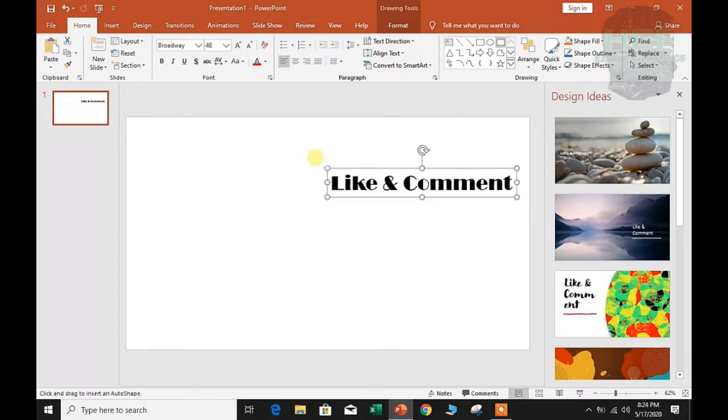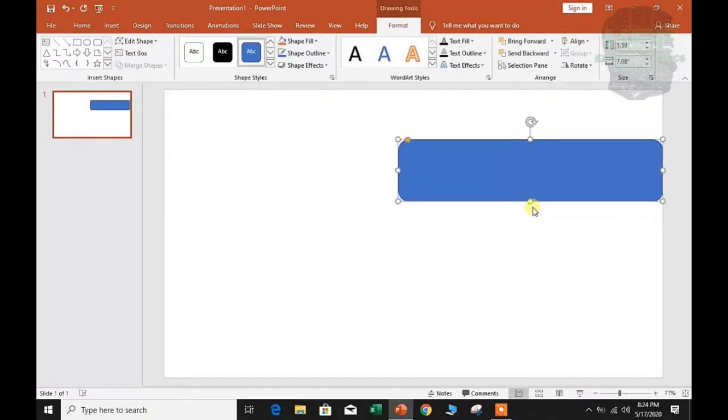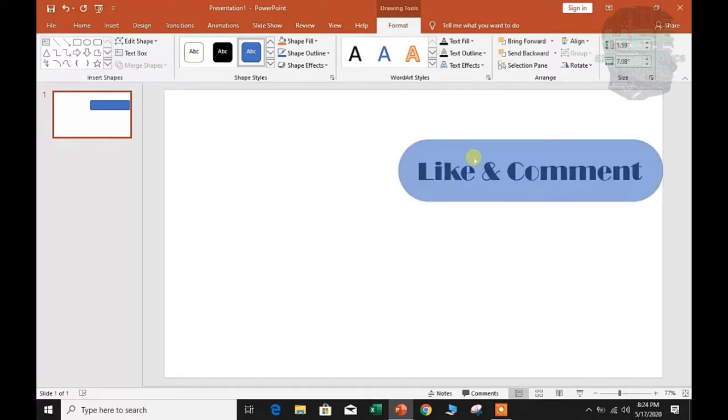Second, we need to create a rounded rectangular shape for the background. I want to adjust this dot here to make our edge more rounded and nice looking.